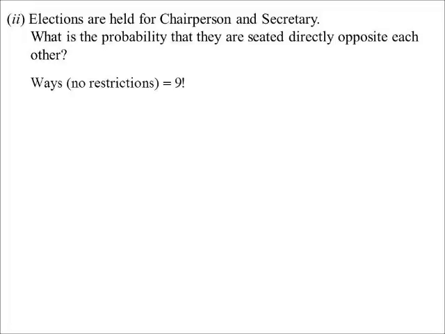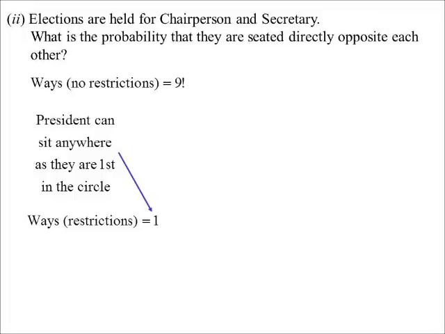Now, with restrictions. So, okay, we're going to elect the president and go sit down. So we've got our winner. Congratulations, Mr. President. We changed your title. I know you thought you were going to be called chairperson, but now you're president. I changed the name anyway. There's only one spot. They go and sit in the circle.